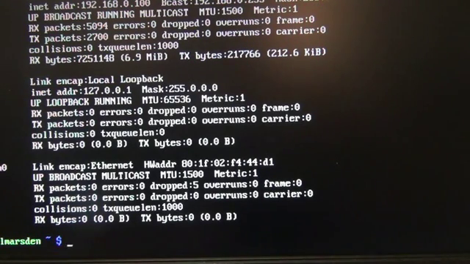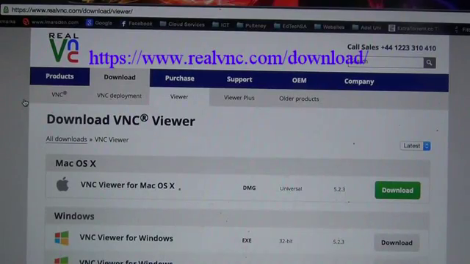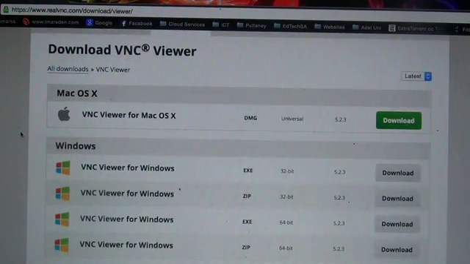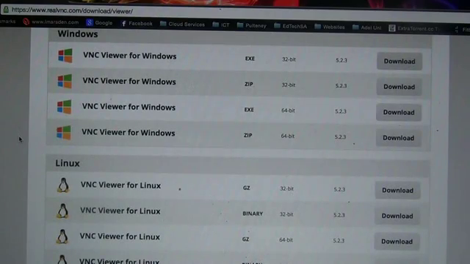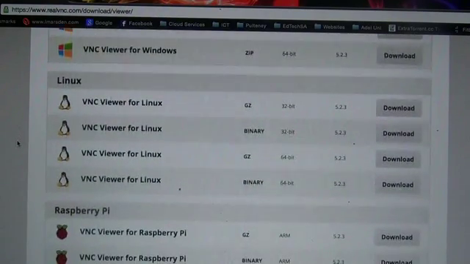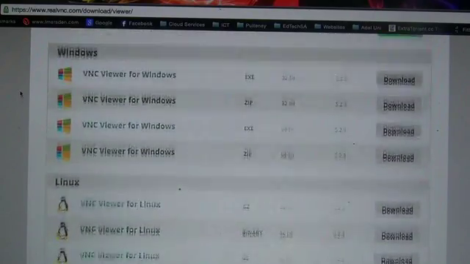So now I can use that and set up the client on another machine, and I'll be doing that on a Mac. Now we'll be downloading the client from RealVNC. So once you've logged in to realvnc.com, there are several different versions you can download. There's the Mac OS, the Windows and also the Linux versions, and there's also a Raspberry Pi version as well. But we're going to be mainly concerned with the Mac version because I'm using a Mac at the moment.